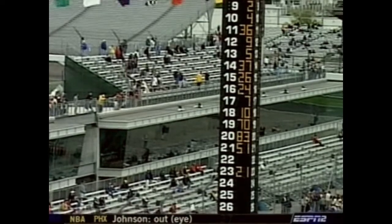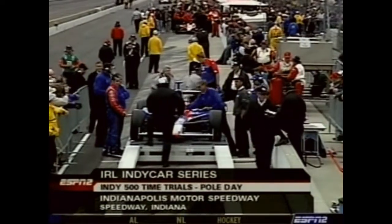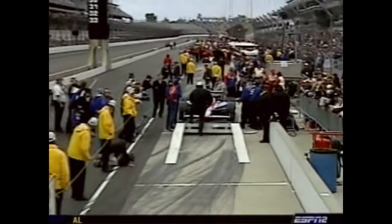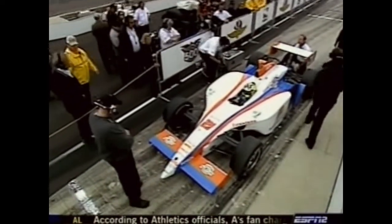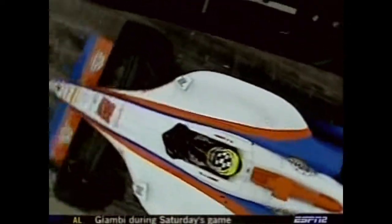Back in Indianapolis, that is the tech rack where you put a car in for technical inspection prior to qualifying. Dario Franchitti is on the left side of your screen rubbing his palms together, anxiously eager to get out there, but he'll have to wait until Jacques Lazier goes. Lazier, who was born in Vail, Colorado and now lives in Alta Loma, California, is a very popular driver — he and wife Angelique are fixtures here in the IndyCar Series.